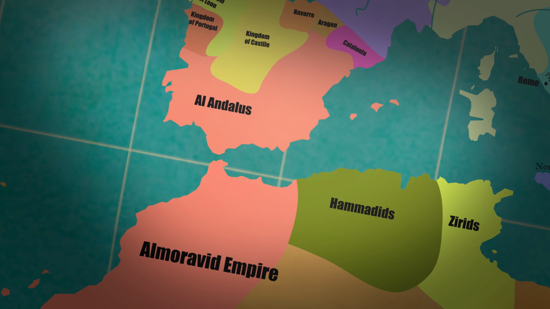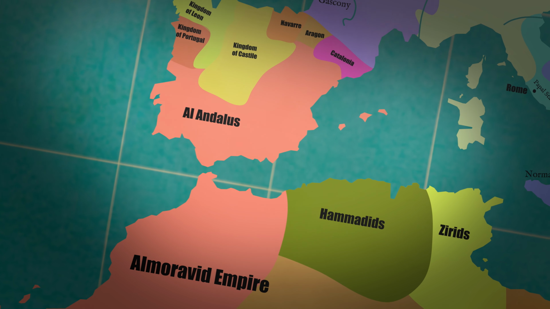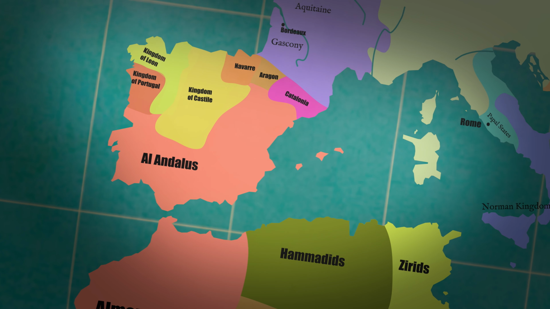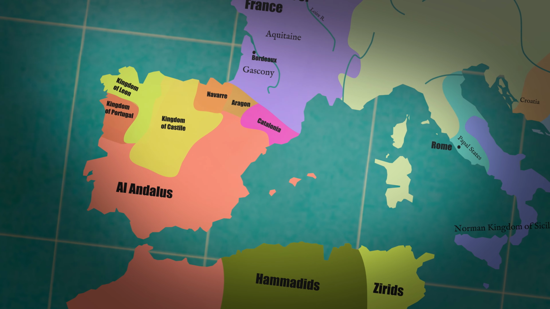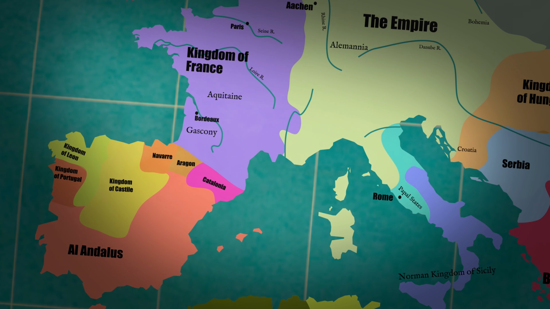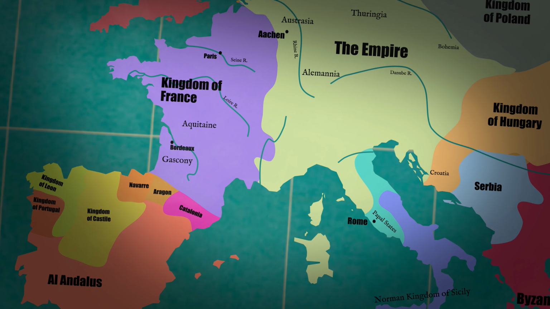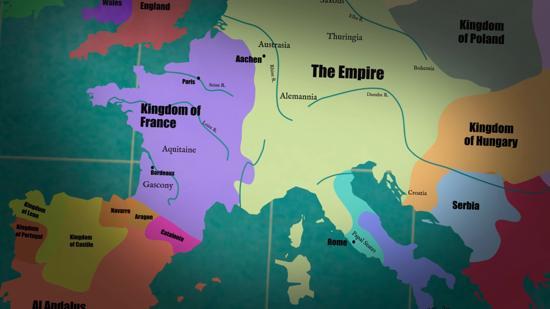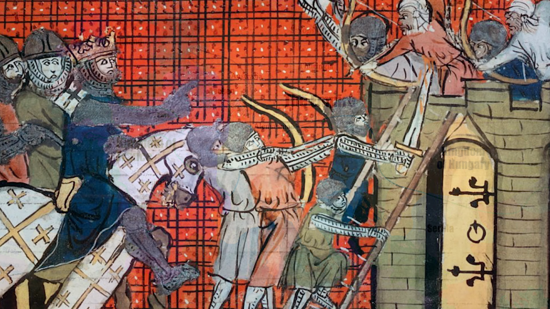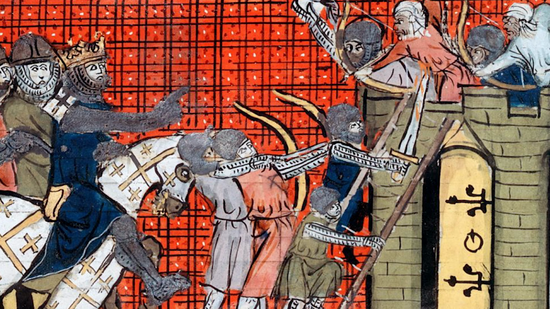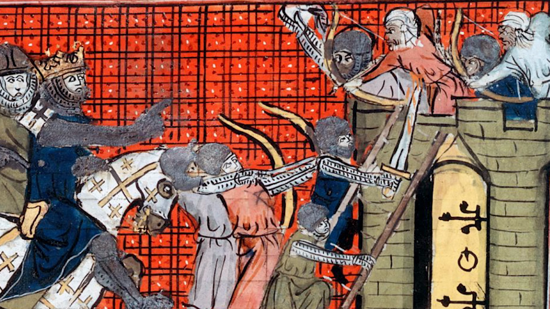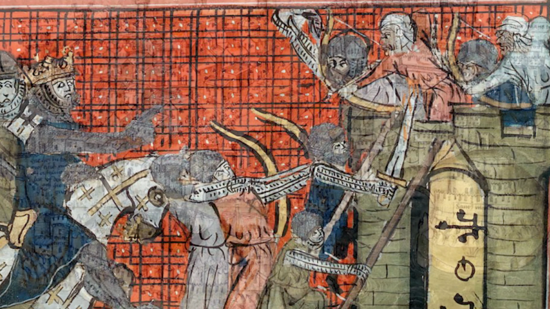By the High Middle Ages, Christian Europe had grown powerful. Europe had emerged from the chaos of the Viking invasions and the civil wars which had marked the end of the Carolingian Empire in the early Middle Ages, more powerful and confident than ever before. And ultimately, the High Middle Ages would set the Islamic and Christian worlds on a collision course, which would only be resolved through centuries of warfare, the legacy of which we are still living with today.